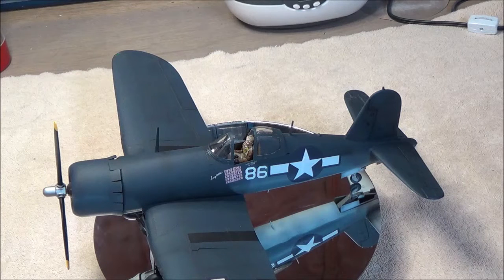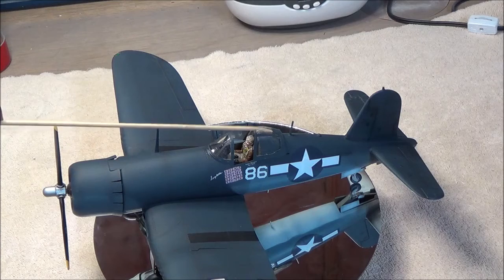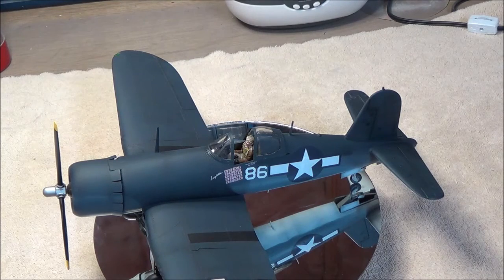I think the AK stuff doesn't seem to perform well like that, and it's not real easy to get off. This Abteilung is real easy to get off. You can basically take your thumb or your finger and rub it on the edge, and it'll pull right off. It doesn't typically leave a residue, although I did have a couple instances where there seemed to be marks on the canopy portion. I was able to pretty much get rid of them by buffing. There's still a little bit there, but unless you're looking real close, it's not really noticeable.